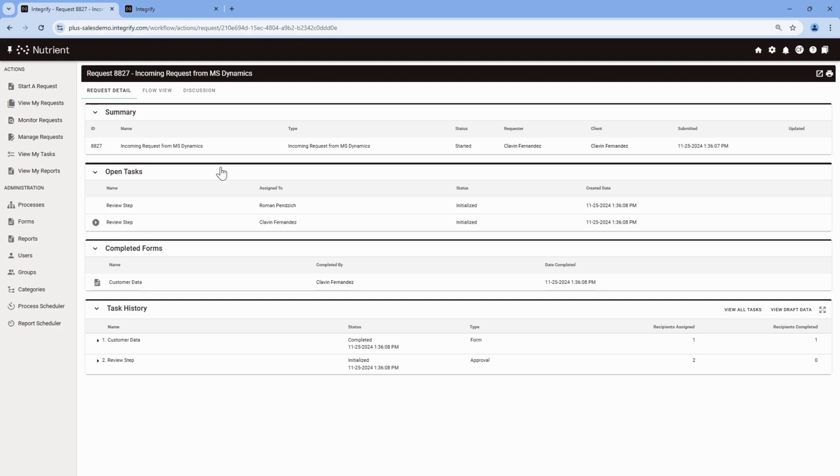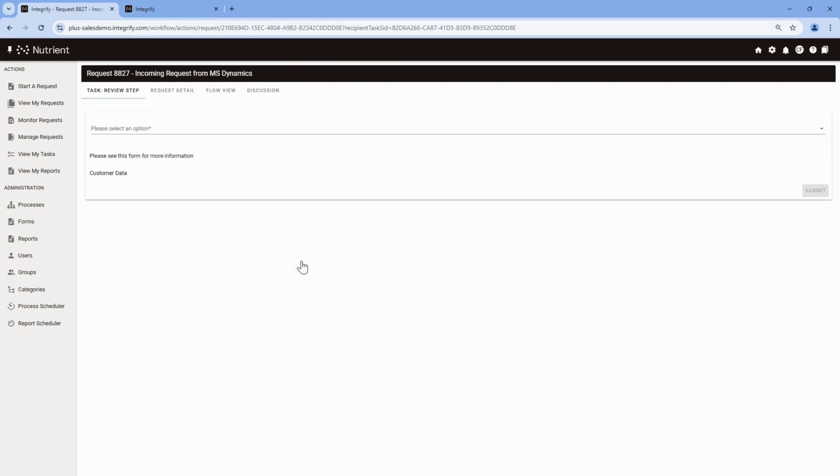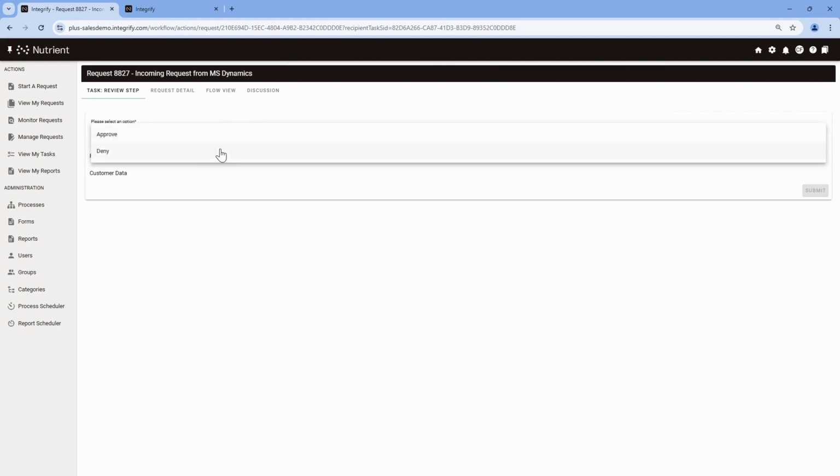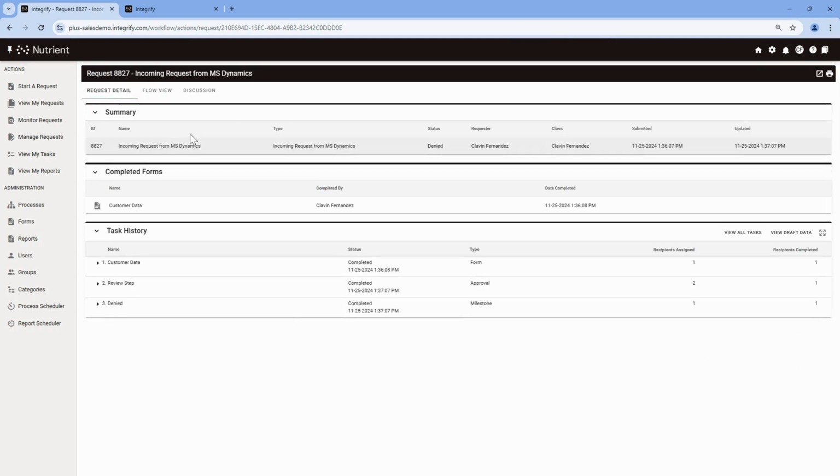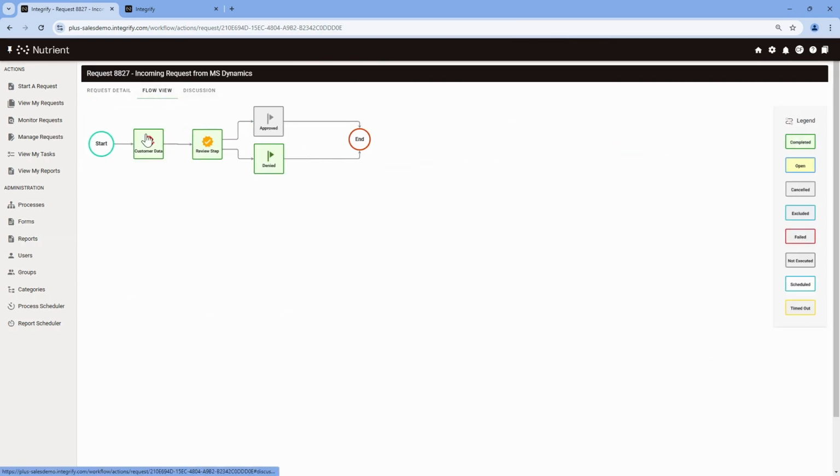So I'm going to click on the review tab and say everything is unknown, I need more information, and I'll just click on submit. At this point, if you see, the flow view, it got denied and it ended. But you could have sent a request or an email asking the user to actually update the records correctly.